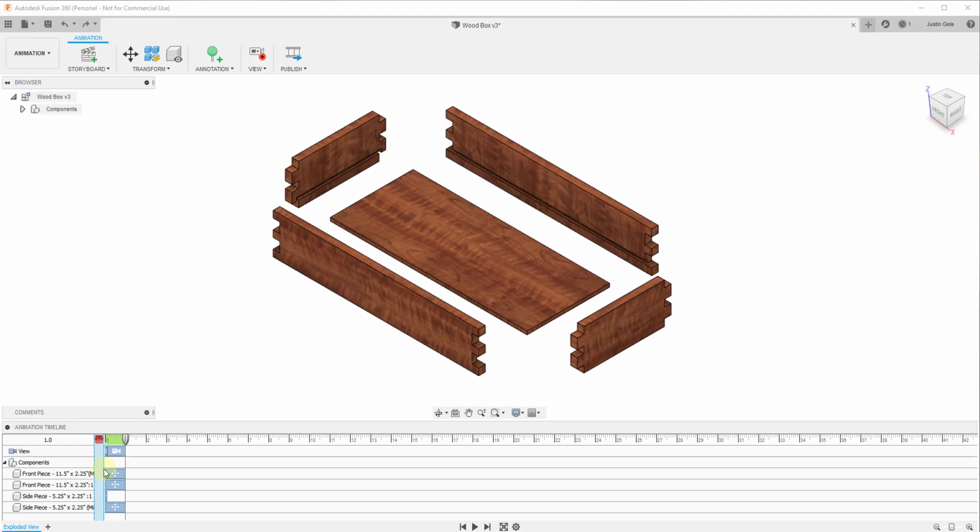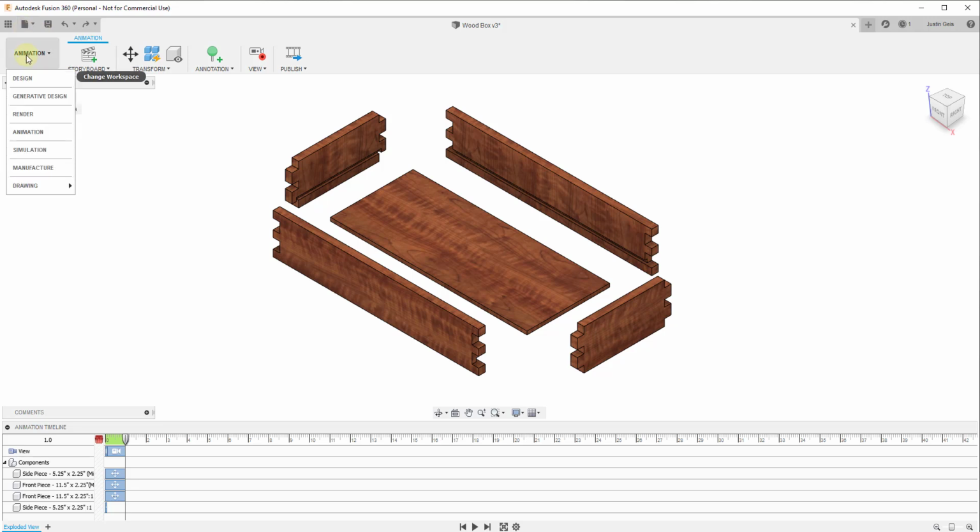That's going to be helpful in a minute because we're going to import this view into our drawing workspace, and this will make it easy to find. So what we have is this exploded view of our box. Well, now we want to add that to our plans. So if you remember, we've already created a set of plans as a part of this series. So I'm going to go open those up.